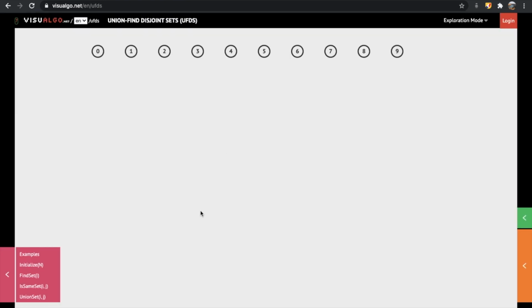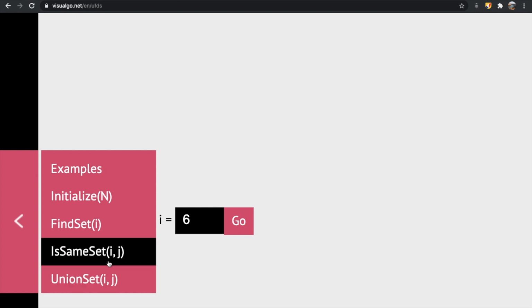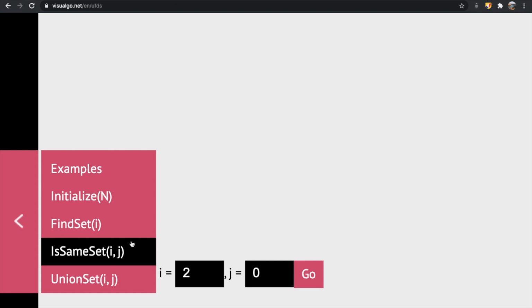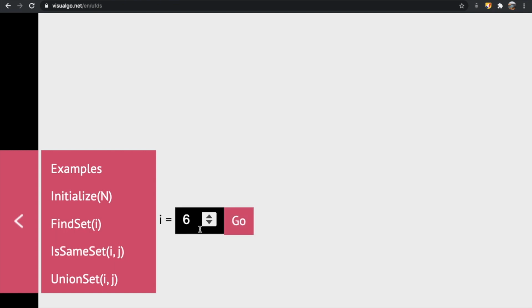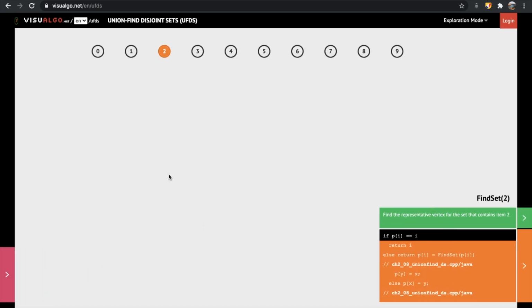Okay, so after this, there are two more functions that are important for us: the find function and the union function. What the find function does is it finds whatever subset our element is in. So let's say we want to look for set 2, it's going to find whichever subset it is in. Let's say we run this right now. In this case, we're just going to get the value.